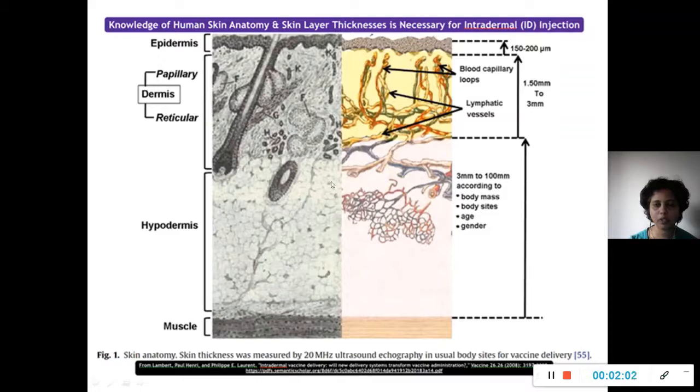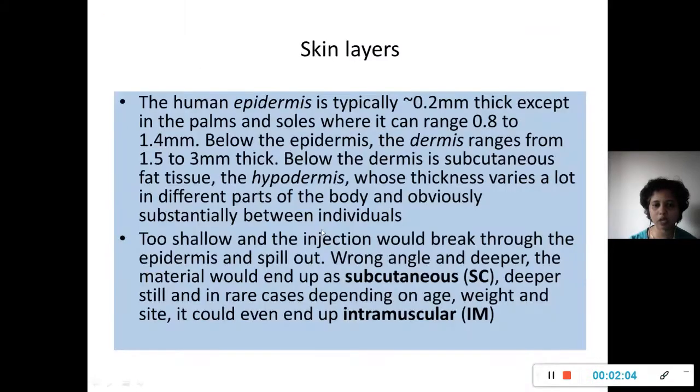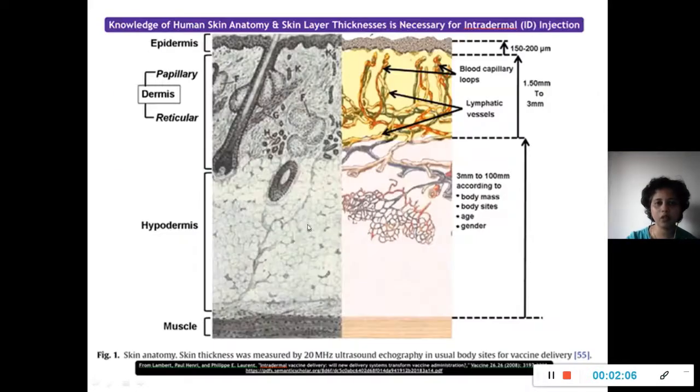When you do it at almost 45 degrees, it reaches the hypodermis, and once it goes at a 90-degree angle towards the bottom, in a deep way, that will reach the muscle. So there are three main ways by which you can inject a vaccine into your skin.